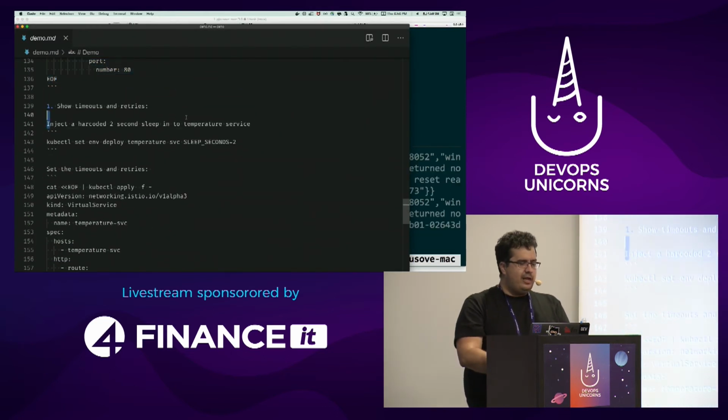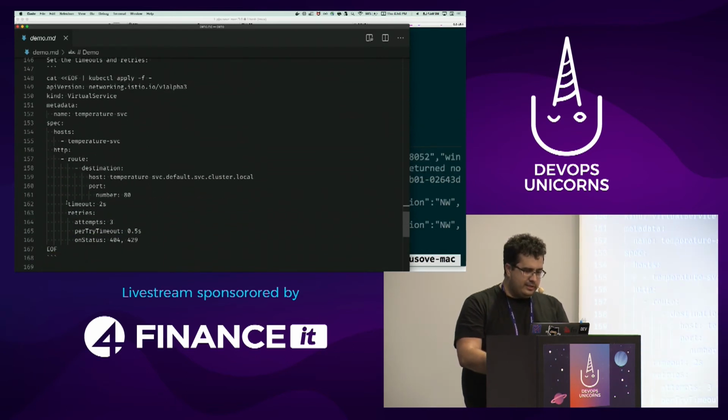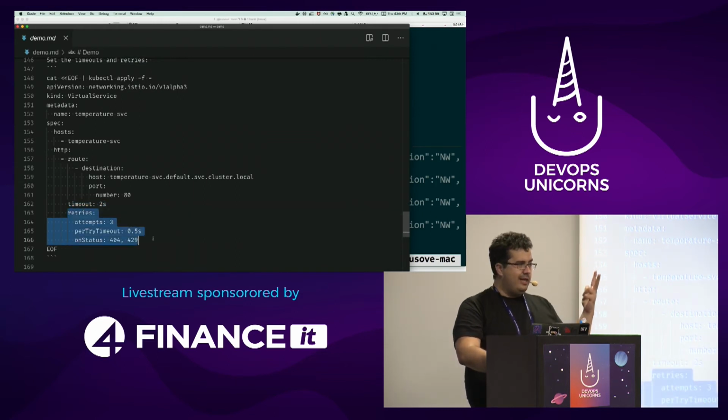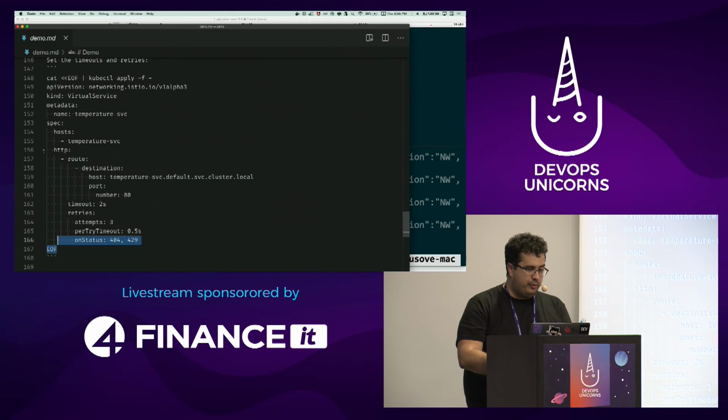Okay, so I injected a hard-coded 2-second sleep into the temperature service, and I'll set a timeout to 2 seconds, meaning the call will time out because it's going to take more than 2 seconds. But I'm also going to do 3 retries, retrying on 404 and 429, with a half-second timeout per each retry.